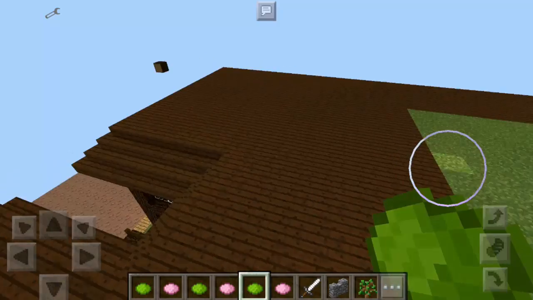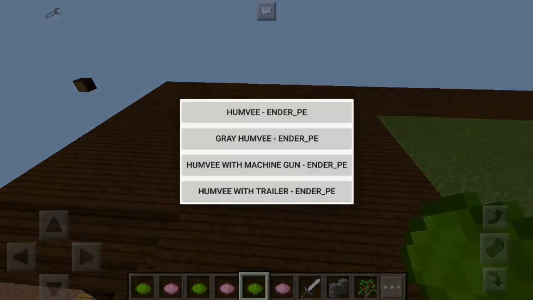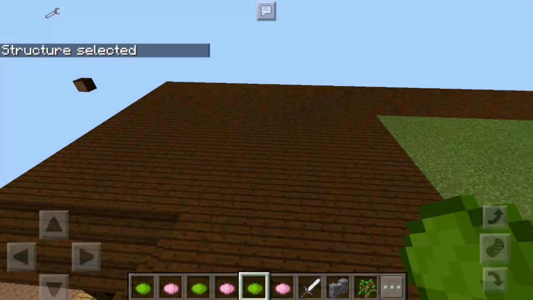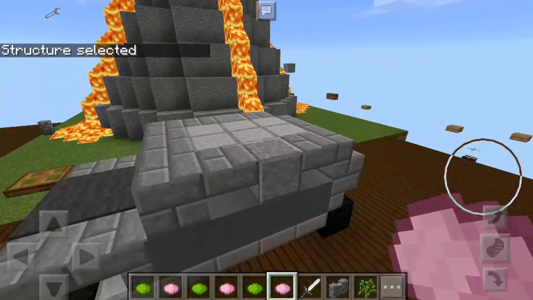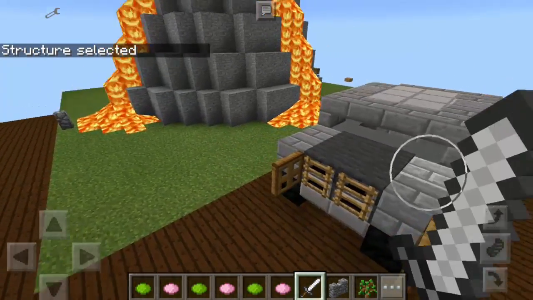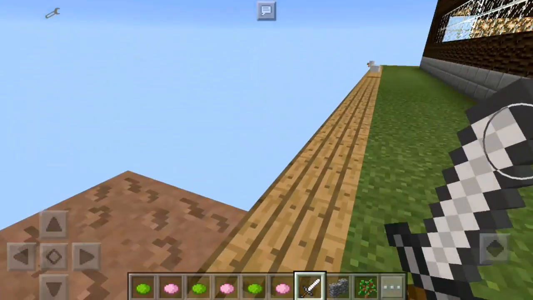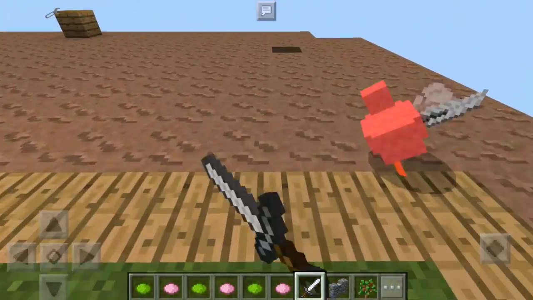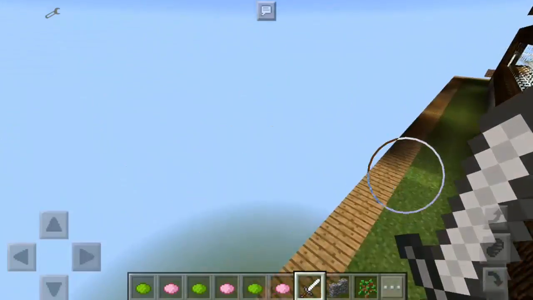So, what else can we take? Oh my gosh, my neck hurts. Cars and trucks, a Jeep, a Humvee. A grey Humvee, whatever. Oh, okay. Just a little car, but the doors are... Oh no. So, what was very big? What? How is a chicken on here? How is this even possible?